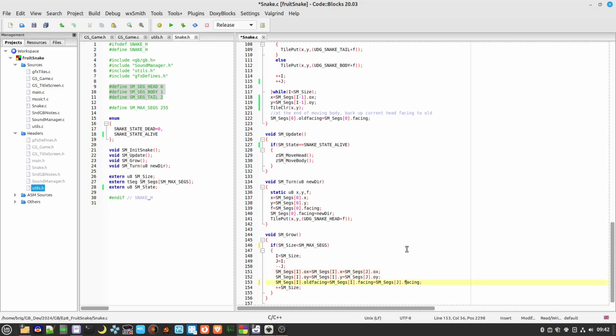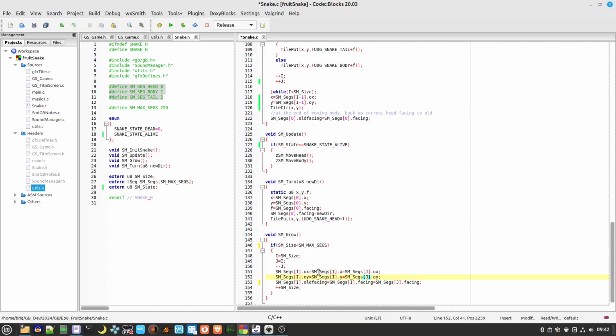In fact, that doesn't really matter there, to be honest. I'm not sure whether old facing really makes a difference in there or not. But anyway, we basically copied the old position and facing direction into our new segment.